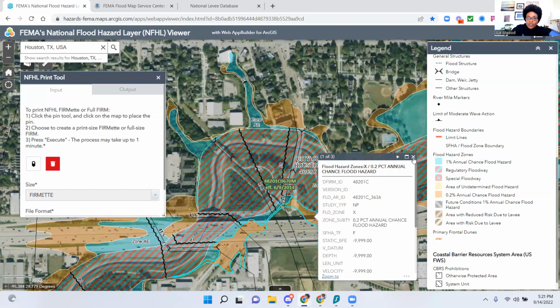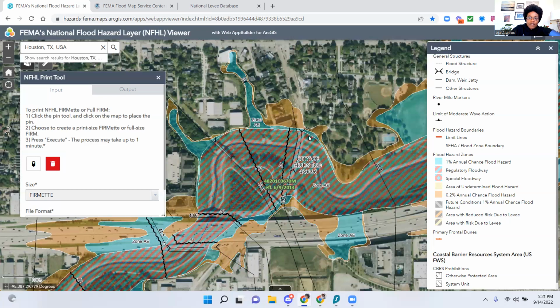So let me close this window. And you can see these little black squiggly lines and then the number 39 right there. Again, you got another 39 right there. If you go out in this direction, there's another little 39 right there. That's 39 feet. 39 feet above mean sea level, or another datum that's called the NGVD datum.